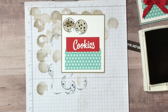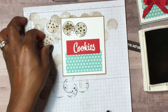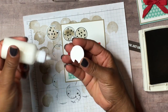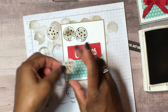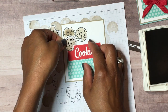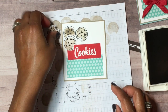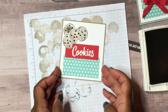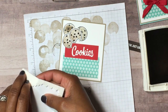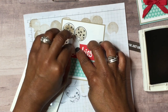So next, what I'm going to do is bring in 3 of those cut images. I'm going to get my liquid glue, and then I am going to glue one down here. And then I'm going to get some dimensional, and then I'm going to pop one up here. So I'm just going to get some mini dimensionals and add to the back of that.